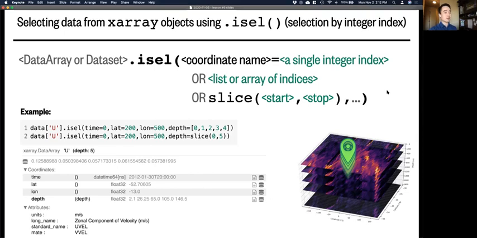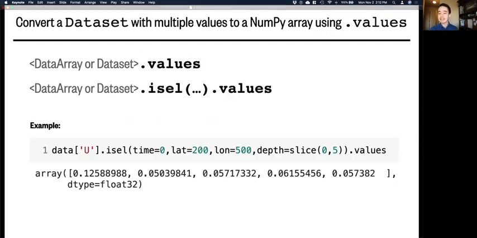So when selection gives you multiple values, like in this case, it's still in that xarray format. But again, we can get rid of that xarray structure and pull out the underlying NumPy array, in this case using the .values syntax that you saw in the pandas segment. And this works too with the original xarray object. So here you selected, then called .values. Here we're just calling .values on the entire object, and we get all the data as a NumPy array.